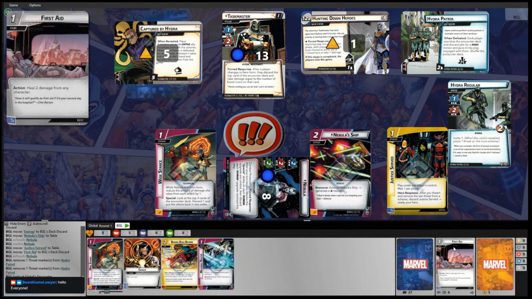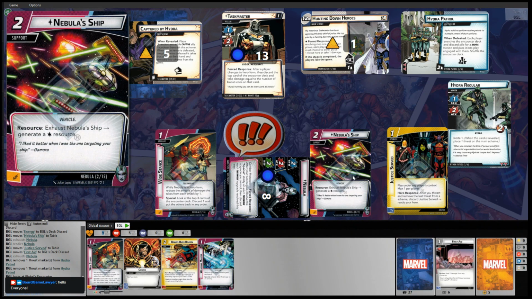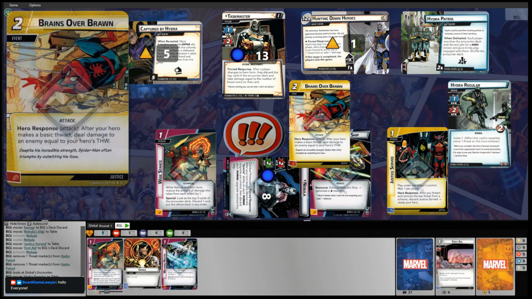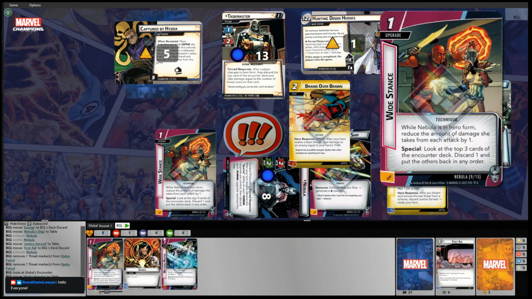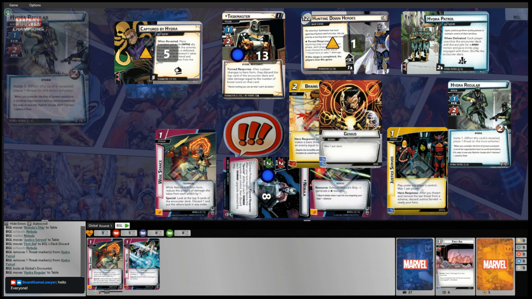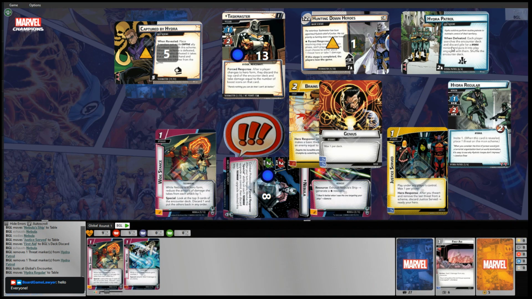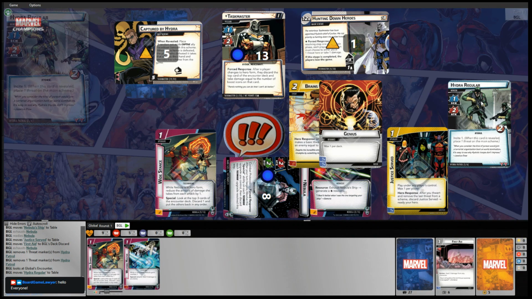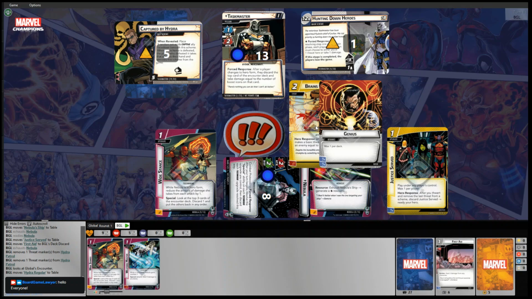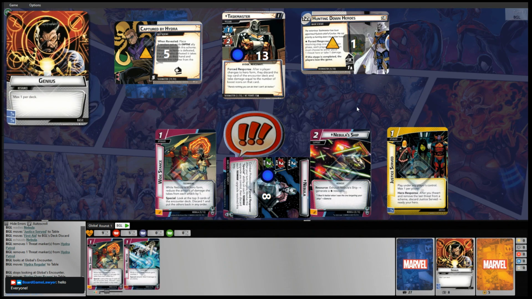And Justice Served, I used first aid to pay for it. I still have Nebula's Ship on the table. I haven't used that wild resource yet. But now we're going to trigger some of these responses. So the first response we're going to play is Brains Over Brawn. It says, after your hero makes a basic thwart, deal damage to an enemy equal to your hero's thwart. So I could spend 2 resources to play that and do 2 damage to that Hydra Regular, which we need to discard the Hydra Patrol first, and then we're going to discard the Hydra Regular. Okay. Because of that Brains Over Brawn, we'll discard that card along with our double resource that we paid for that with.